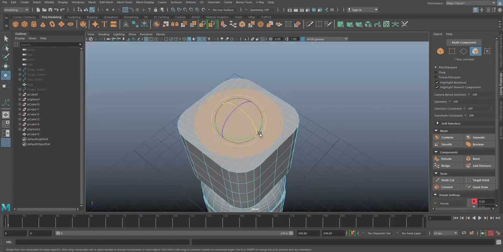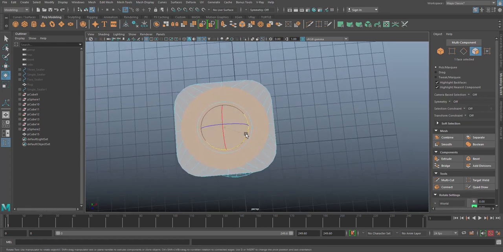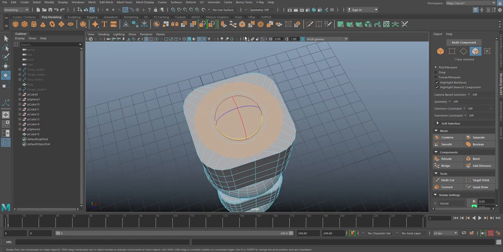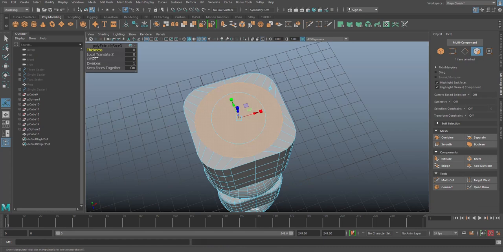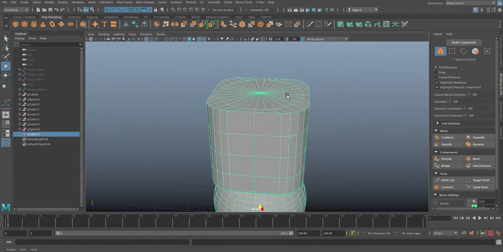Just stay straight below, and that's it there. Okay, so I can offset this again. And convert this and match them at the center here, and that's gone.